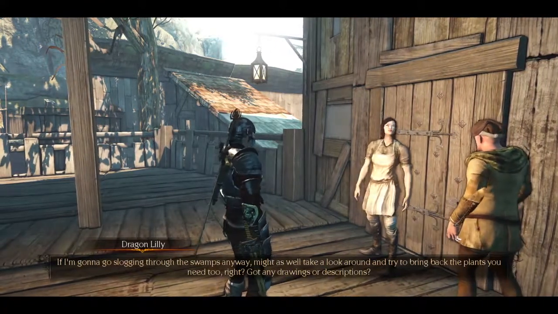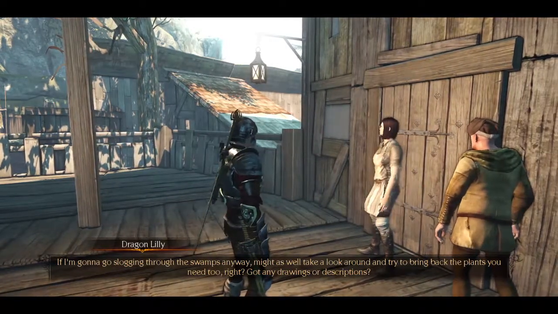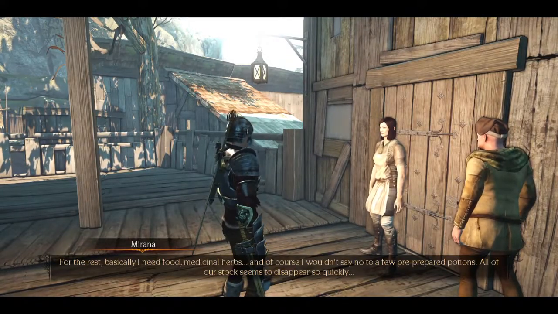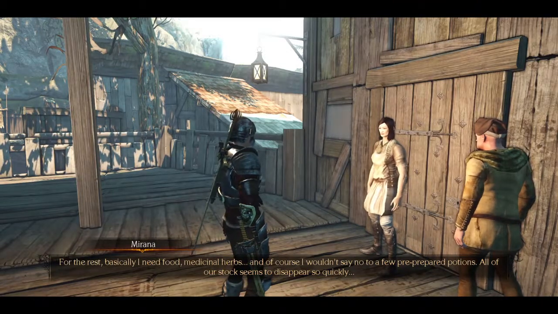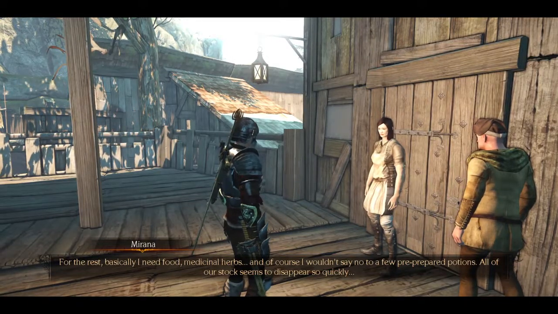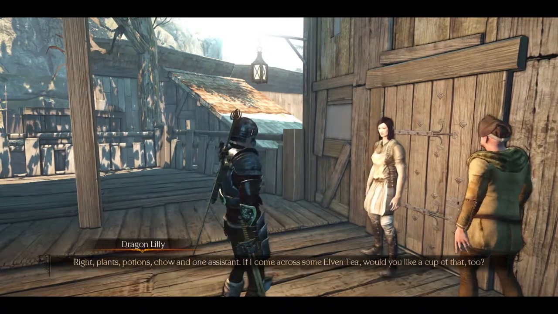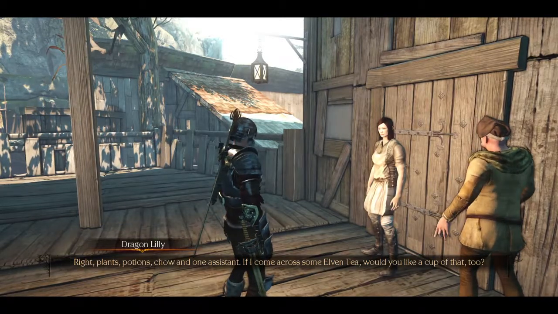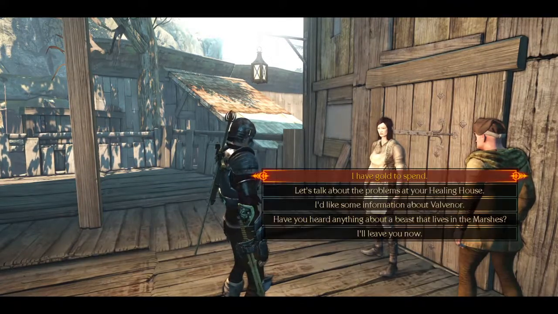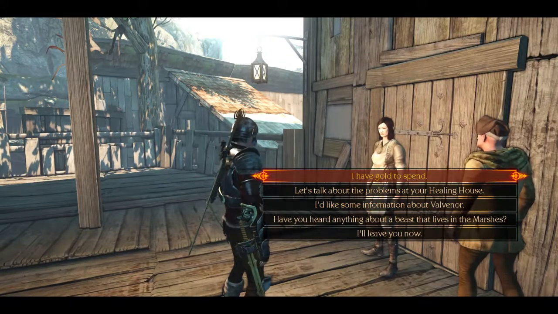If I'm gonna go slogging through the swamps anyway, might as well take a look around and try to bring back the plants you need too, right? Got any drawings or descriptions? Yes, that's a good idea. I would be grateful to you. But above all, I need food, medicinal herbs, and of course, I wouldn't say no to a few pre-prepared potions. All of our stock seems to disappear so quickly. I'll give you the parchment that I made for Haymon to help you recognize the specimens I need. He knows them by... Right. Plants, potions, chow, and one assistant. If I come across some elven tea, would you like to cover that too? That would be lovely. Oh, shoot. Hold on. Be right back.